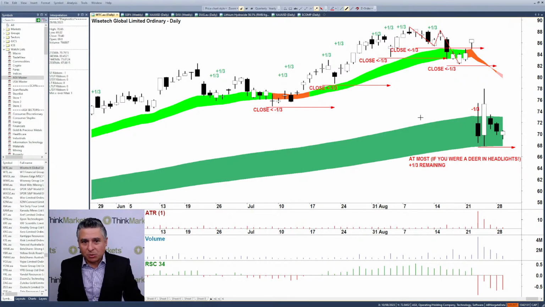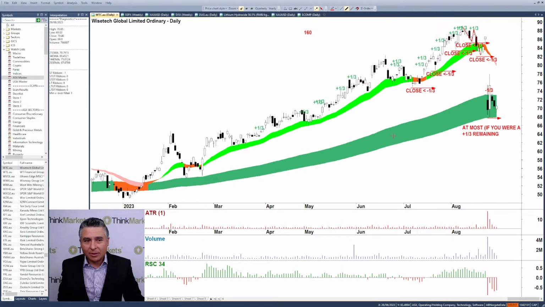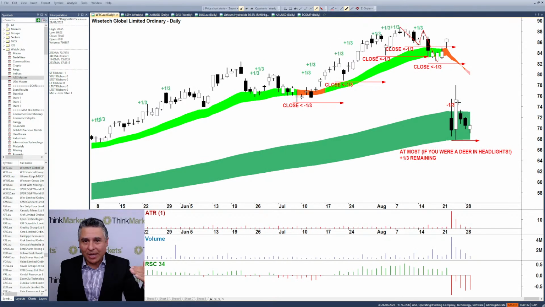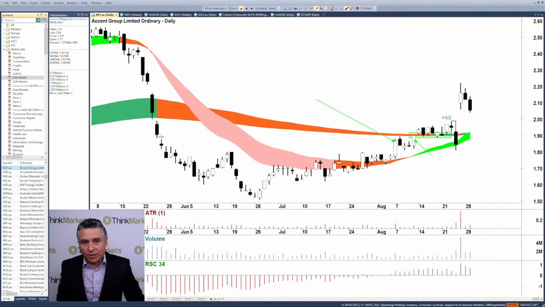So the company's just doing what the company does. The big disconnect here was just broker estimates. So if you have to blame someone, blame the brokers for having overestimated Wisetech's outlook so much, and by overestimating, then continuing to perpetuate this great trend, which every day of the week I'd be buying. And it's a good case study. I'm going to put to you that this earnings season we've had is one of the wildest that I can remember. I'm not saying it's going to be the wildest. I've probably forgotten more than I can remember, but it's certainly the wildest one in recent memory where we're seeing these 20% moves. I mean, AX1, to show you just how wrong brokers had it, this is a 20% move from here to here in the other direction.